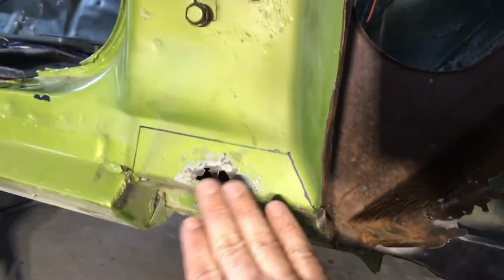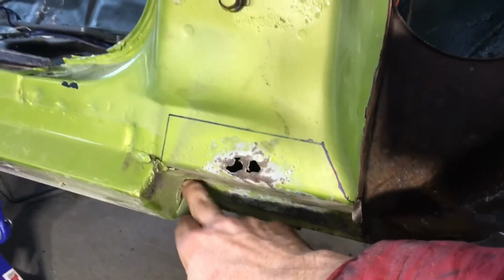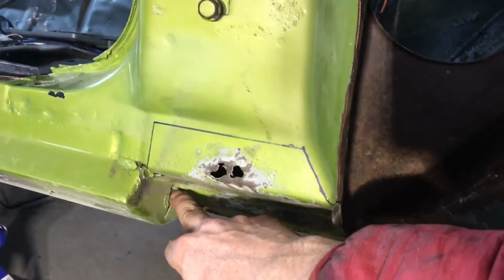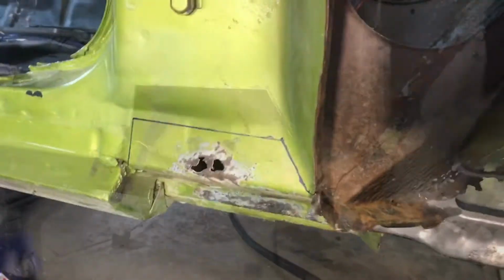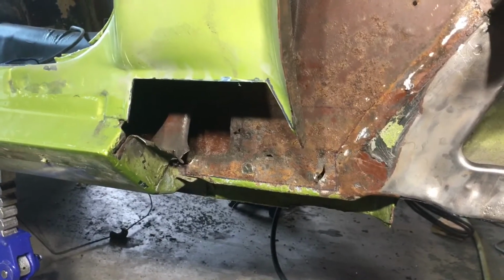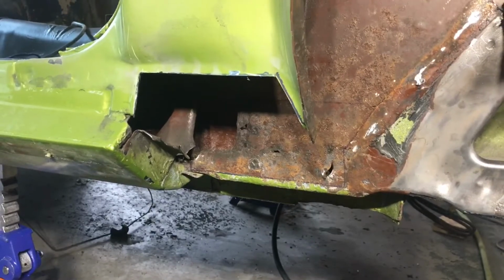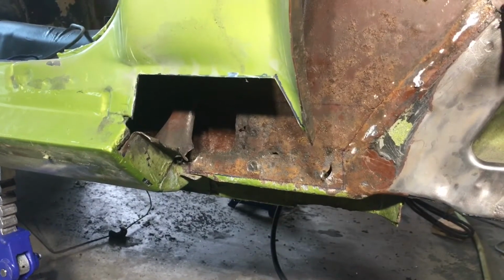And once we get this out of the way, we can get a better look. I know that there's a bunch of acorns and crap down here in the rocker I need to clean out regardless. So that's the plan. The first step to getting out of a hole that you put yourself in is to stop digging. But I think I'm past that point.